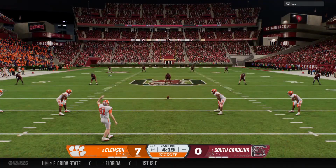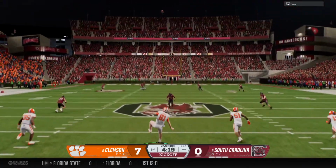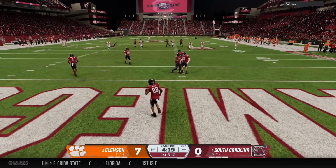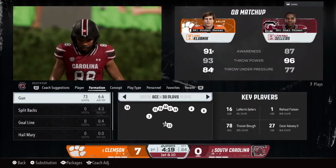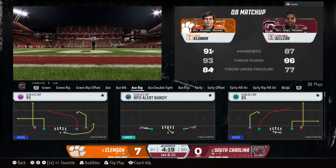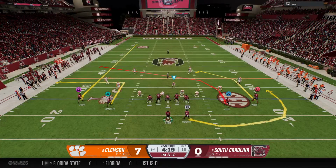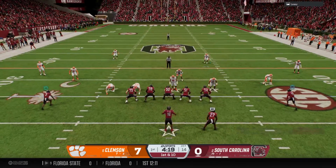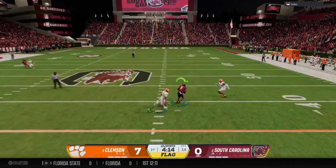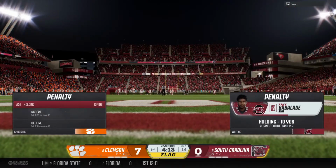So after putting up the touchdown, the kickoff team is out there to boot it away. And the returner decides to signal fair catch. And the first play of the drive now from the 25. Scanning the field, it's Sellers. Throws it to the right. Makes the catch downfield. Ball carrier brought down, but a flag's on the field.